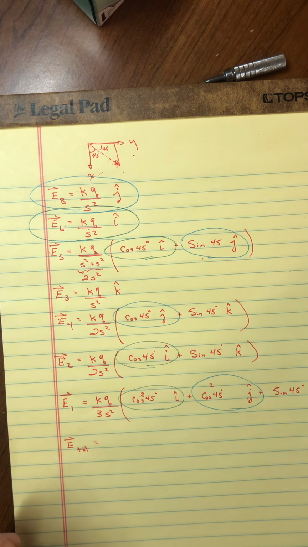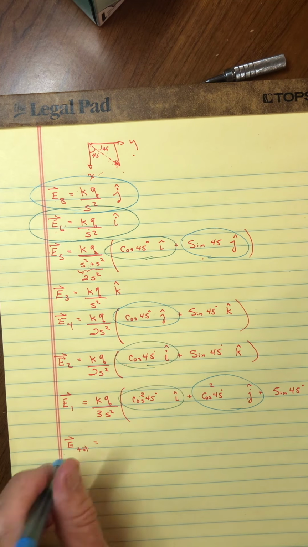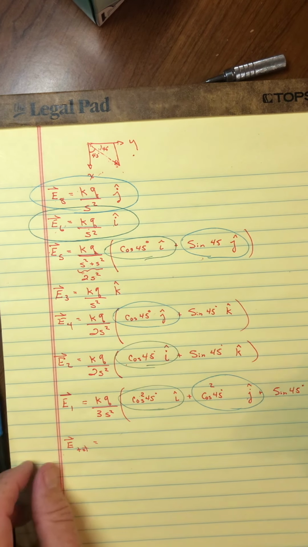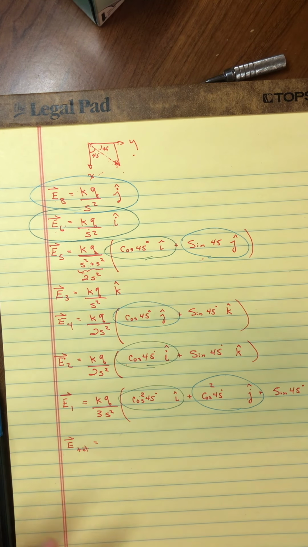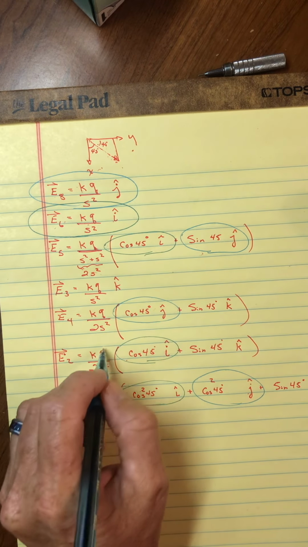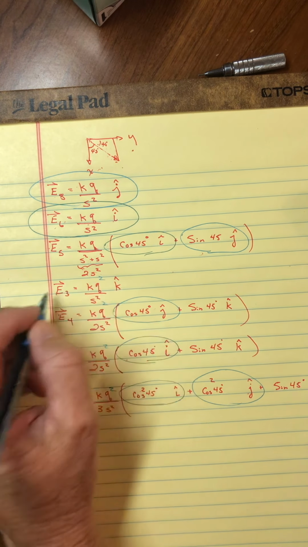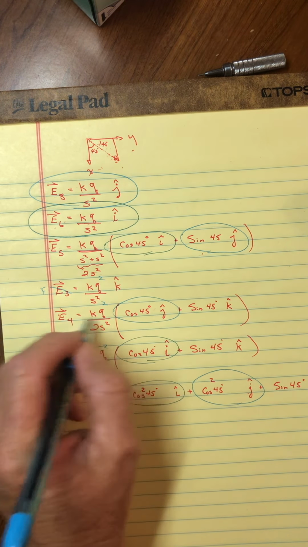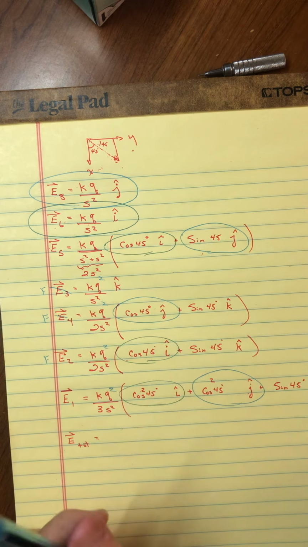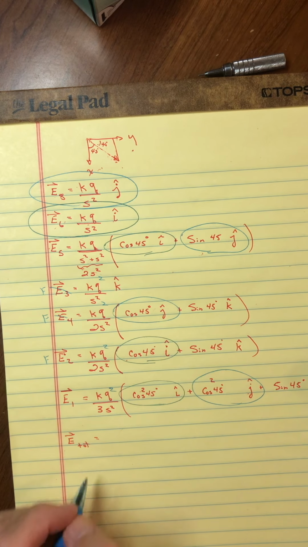Well, this could get fun with symmetry, but you know what? I think I'm just going to leave it and say, look, just add all those together now, and you'll get the i-hat, the j-hats, and the k-hats, and then multiply by the Q, which would just make everything then Q squared all the way through to get a force, and so these would be force, and these would be force, and this would be force when you got Q squared. So you just got to add all those together, and that would give you then the force.